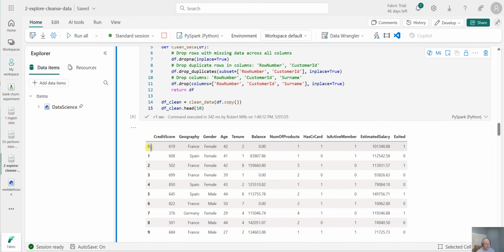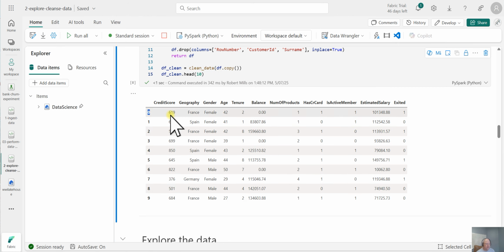And you know that the index always starts with 0 with a pandas data frame. It will index starting at 0 and going all the way down. And you can hack and slash and slice and dice using .loc with that data frame. You can locate stuff, you can query stuff, you can look for wheres. There's all sorts of things. Just look up pandas data frame and you'll see what I'm talking about. Anyway, now we have a credit score, a geography, a gender, an age, a tenure, right? How long they've been with the bank, and whether they've exited or not. So this one's exited, that kind of thing.